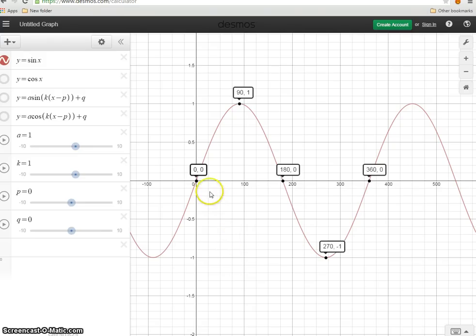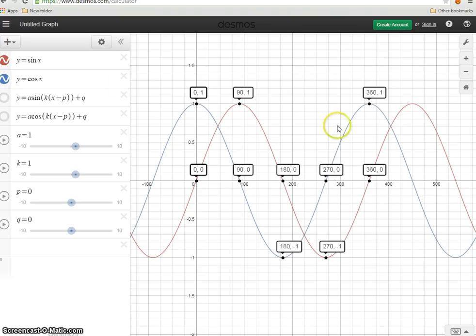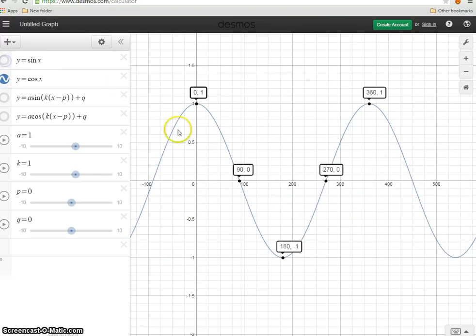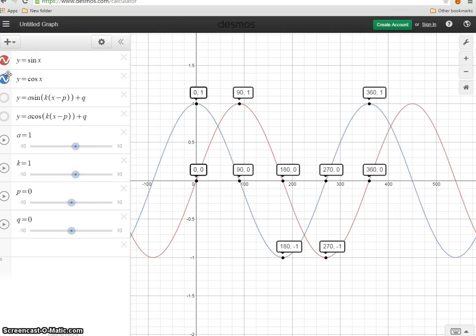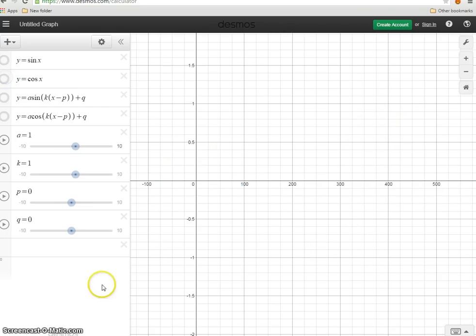If you're looking for key points that are on there, you may remember some of these when you're solving equations in the last trigonometry unit. So 0, 0, 90 degrees, 1, 180 degrees, 0, 270 degrees, negative 1, and 360 degrees, 0 would all be some key points on that first cycle of y equals sine x. Okay, y equals cosine x looks very similar. It just looks like a slightly shifted version of y equals sine x. And again, there's some different key points there that we're going to need to know in order to make accurate graphs today. Okay, so again, these graphs are going to be used extensively throughout this unit, so if you haven't committed these to memory yet, please make sure you do so over the next little while, because we're going to be working with these ones a lot.